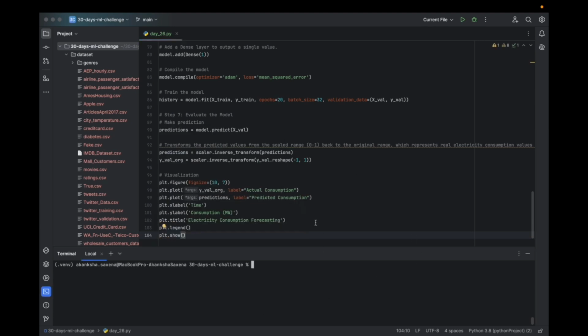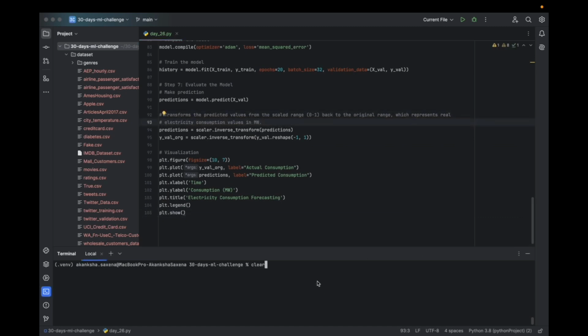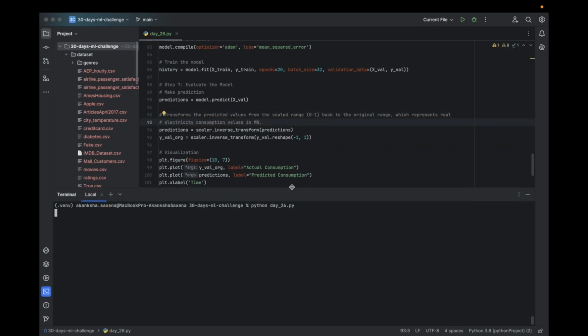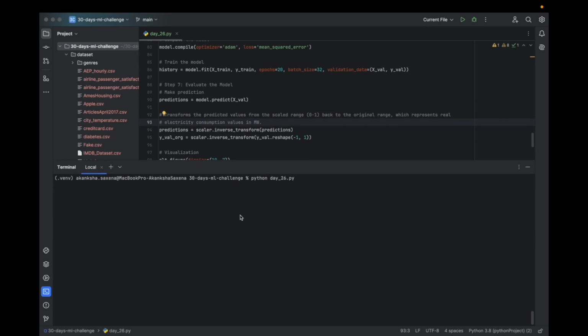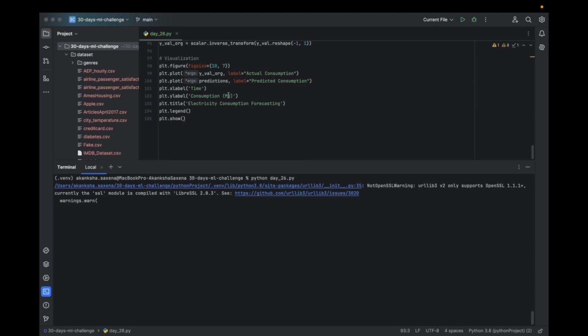Now we are going to run it. Yes, let's run it. Expected time is 23 seconds.